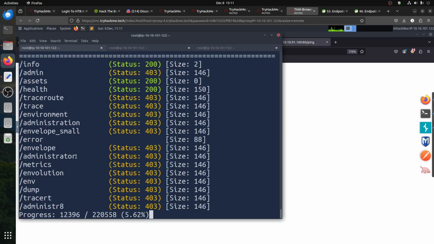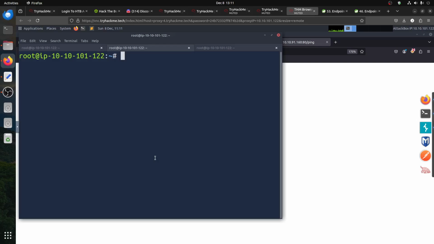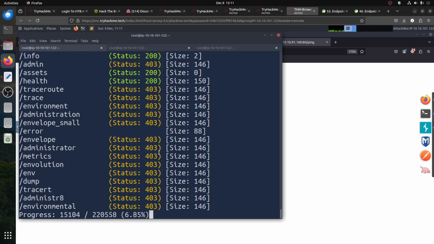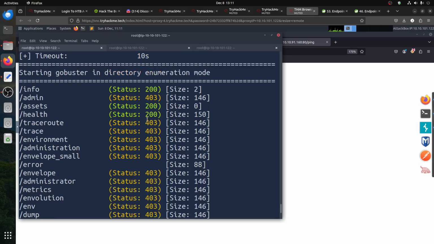trace, admin, things like that. If you're familiar with the stuff, this should give you an idea of what it is. We can do, what's his name, that software. We don't need to keep running it. What's the name? What was that IP again?